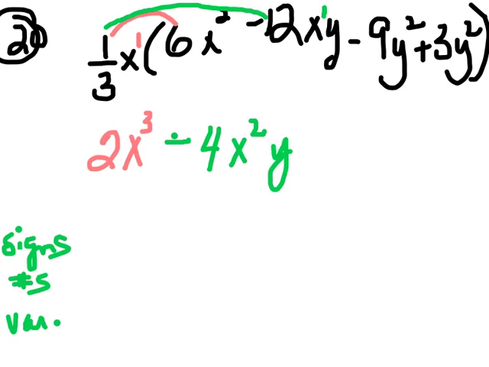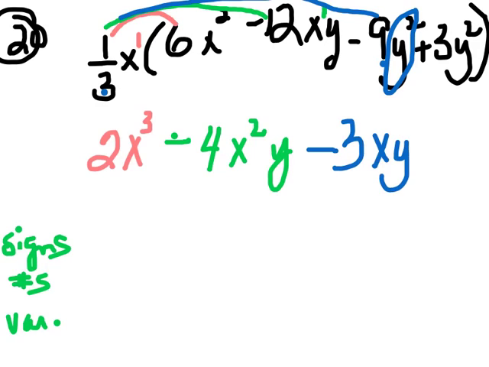Now, let's go do the third term. 1/3 x times negative 9y squared. Let's do it in little pieces. We've got a positive times a negative, so that will be a negative, right? Two different ones make a negative. Now, I could say 1/3 times 9, or I could think of it as 9 divided by 3. What's 9 divided by 3? 3. I have an x here, but no x's on the other term, so I'll just write my 1x down. And then this one has y squared on it, so I'll just write it down since I can't combine it with anything else out front.